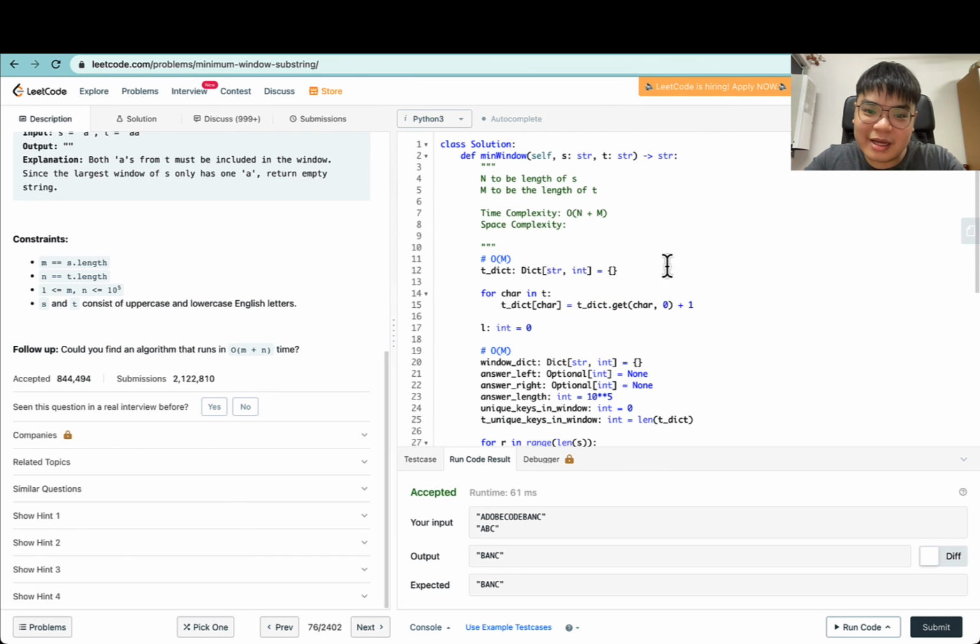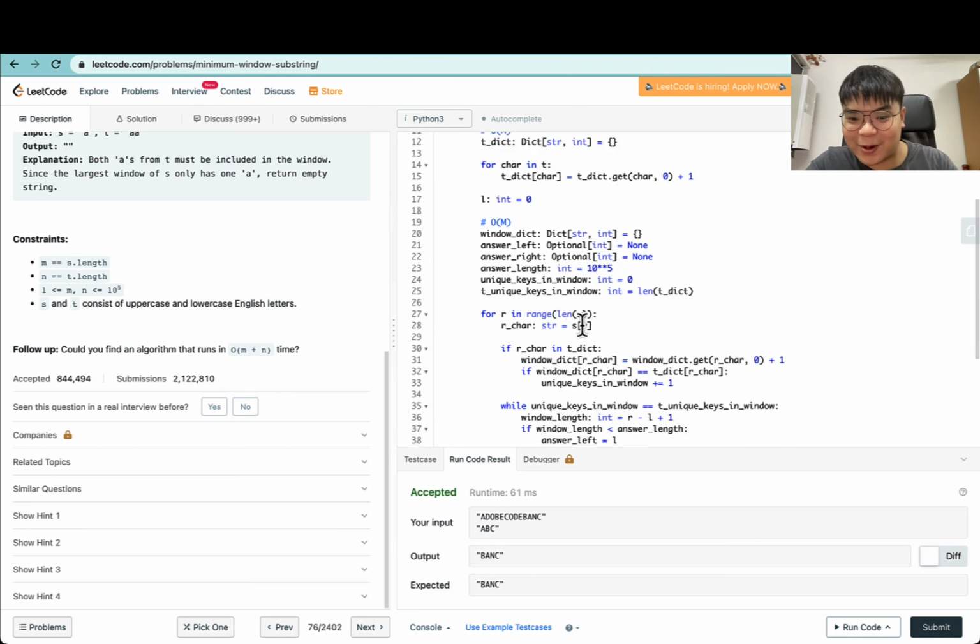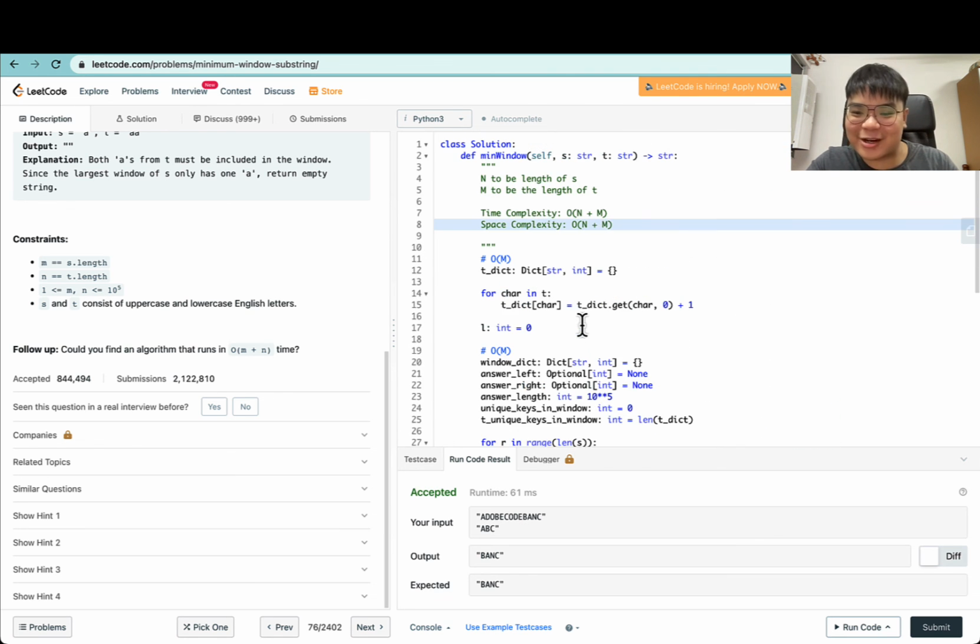So in summary, the space complexity is O(n) plus 2m. And if you remove the coefficients, this gives us O(n + m) as well. So that's pretty much it for this question.